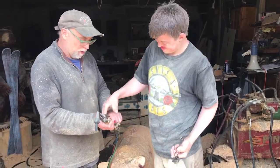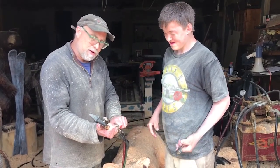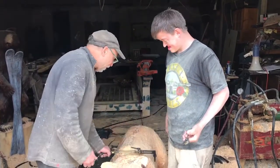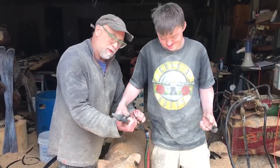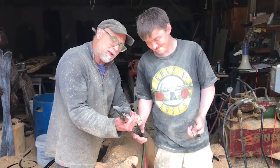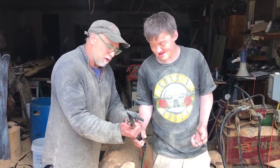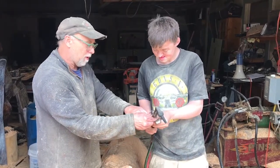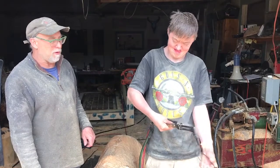Okay, so just hold this with one hand now. Okay, this is on. You can see the fuel coming out of here. Just wait a minute. Here we go. You ready? Okay, just turn the gas on just a teeny little bit. You can see that it's coming out the end. I just got it just a little bit, right? Okay, now hold it there. Now spark it away from your face and at an angle. There you go. Look at that.